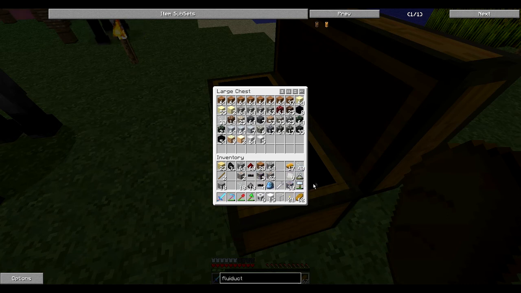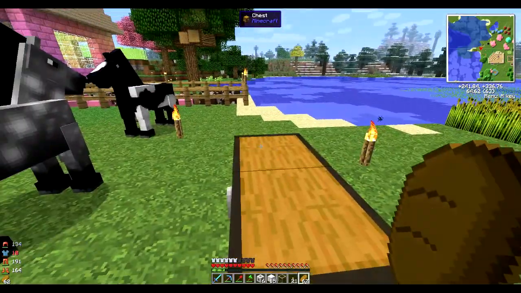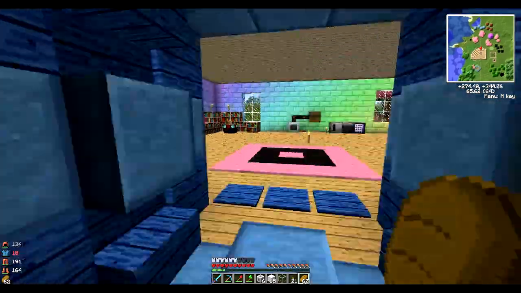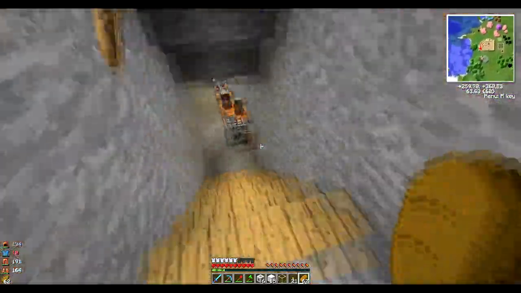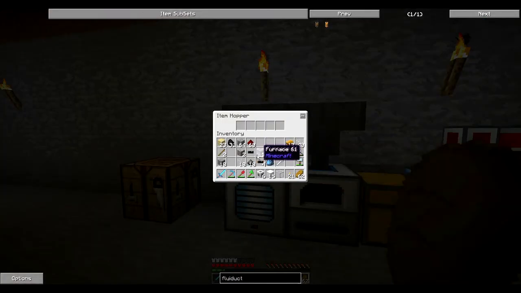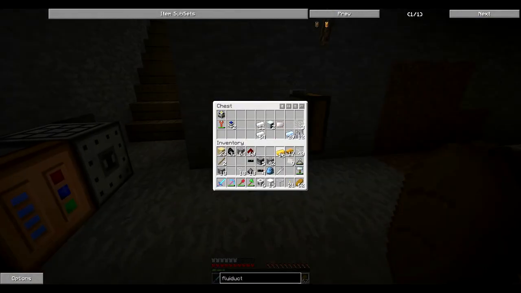Limestone, sandstone. Let's drop another stack of cobble. Dirt can go back here, that's fine. Alright, now let's go process some more ores. Yeah. What do we need? Lead. Where is it? There it is. We'll throw that extra iron in there. Copper.